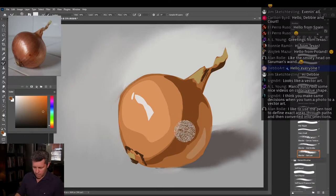Okay, and so you shrink that down a little bit. And I'll use this Get Lost blender a bit here, but not too much. If I use it too much, it's going to soften every edge in the painting, and I don't necessarily want that. There are a lot of natural streaks in an onion, and so it'll be good to have the streaky brush for that. Okay, let's go over to the wet bristle blender. You can see this creates these really hard, streaky edges right there. And so I'll go back and forth with those.